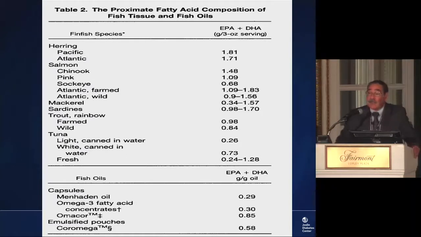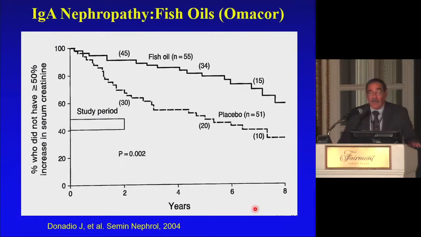And if you're relying on tuna fish, if you're eating canned tuna fish to try to get your fish oils, all you're getting is mercury. You're not getting any fish oils at all. And that's the reason. If you look again at the over-the-counter fish oils, they're so variable. So, given that we have a varied amount in here, what about the actual studies?